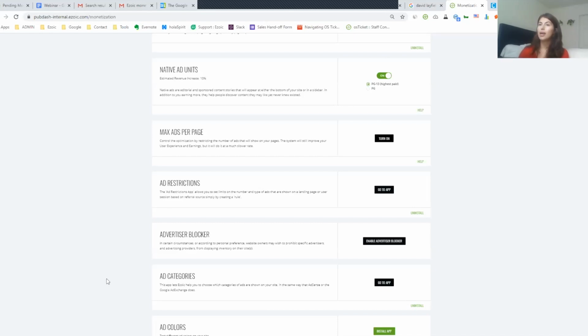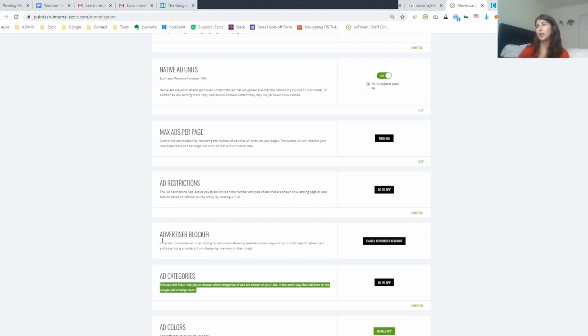category. And this could hurt your revenue, because what if one of those categories was targeting one of your users and it could have improved your revenue. So just because that ad shows up on your site, it could be because it's targeting that specific user and not your site. So I'm always very cautious when I tell publishers to use this app because it could hinder your revenue as well.